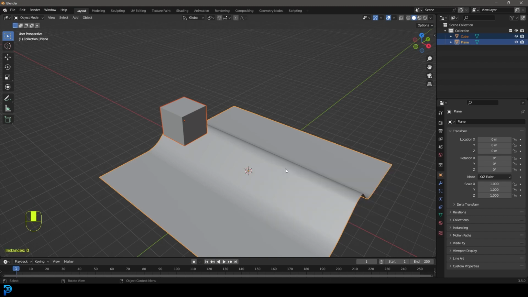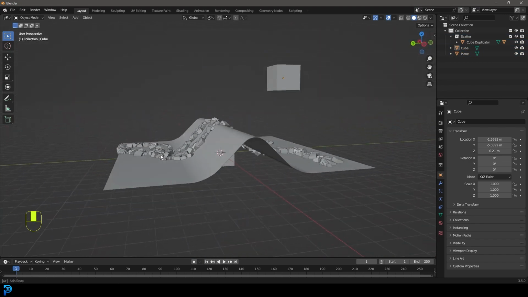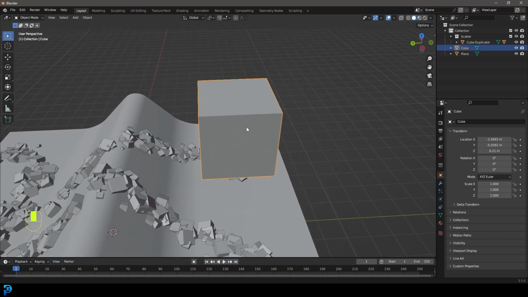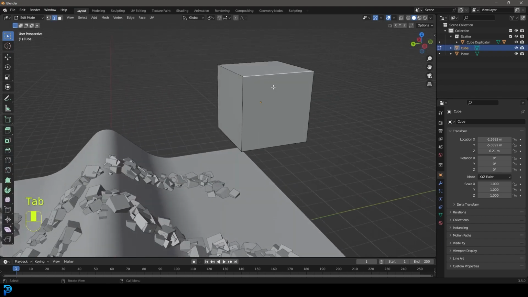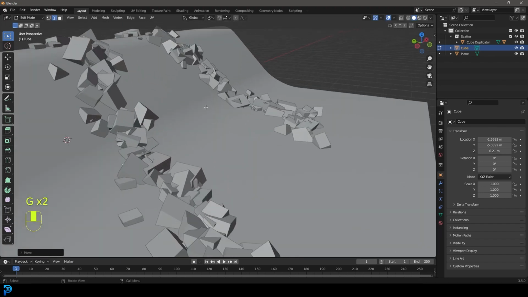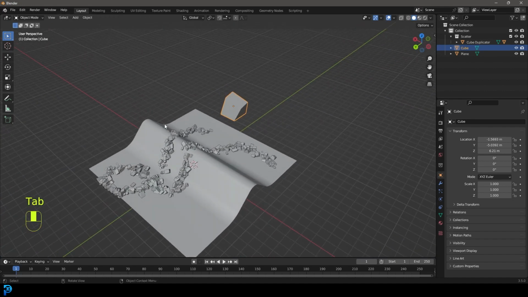You're going to click on it, and once you do that, you're just going to left click and drag. You're going to drag across the surface wherever you want it, and when you're done, you're going to let go and press enter. And here you can see it's nicely scattered this across the surface for us. It's got all these nice little rotations. You can grab the object that you scattered, you can come in here and make adjustments, and you're going to see in real time it makes the adjustments over here for you as well, which is really cool.